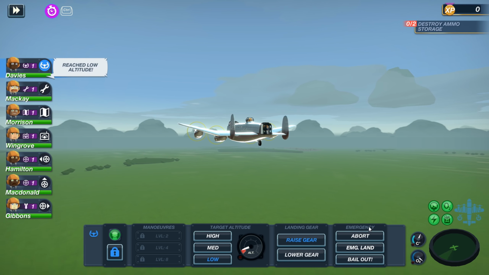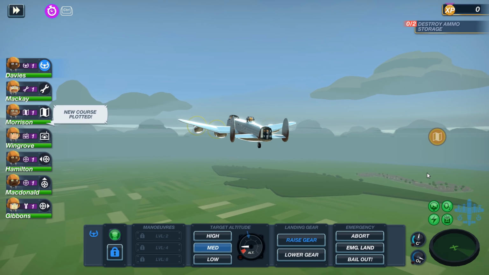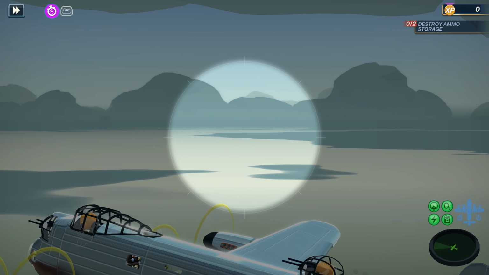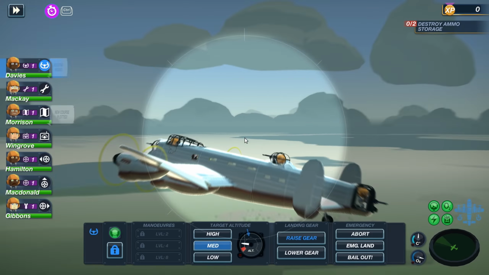We've reached low altitude now. We're going to go ahead and rise up to medium altitude. All of our current equipment shows green. Our airplane is in perfect health. We've got a new heading. We want to go ahead and adjust to that. Our navigator will give us these directions as we go. And then we need to course correct with our pilot.